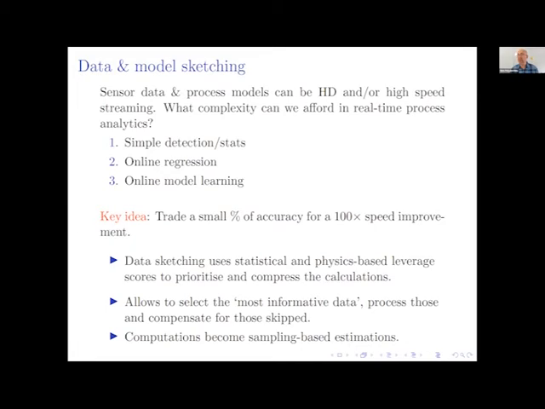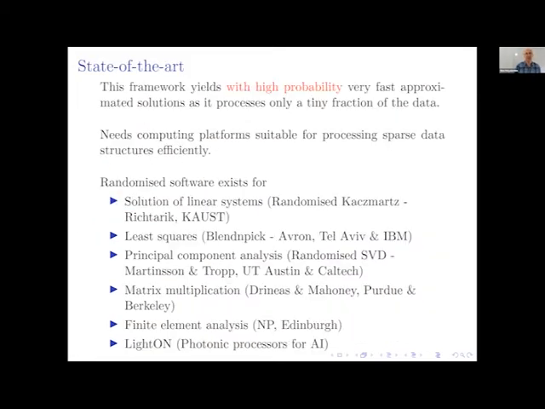I would say something like 5% relative error or less. Okay, so there is still a lot to do in this stuff, but the general take-home message is that with high probability, you can go through a massive data set and get it processed quickly, simply because there's no magic essentially involved. You just process a small amount of data.